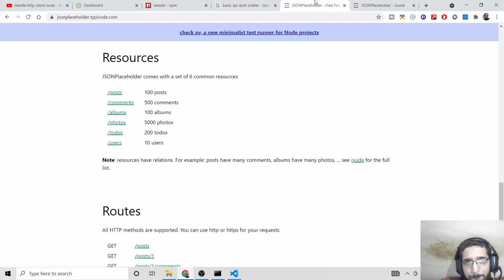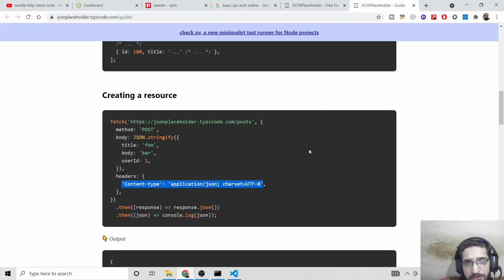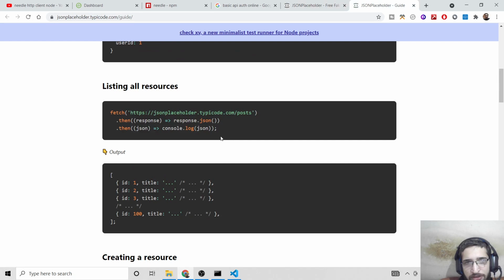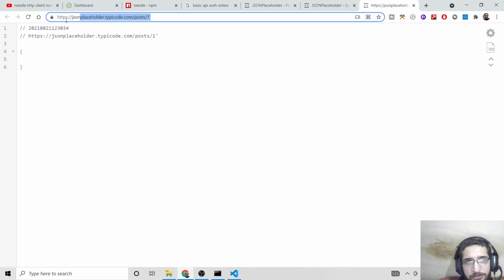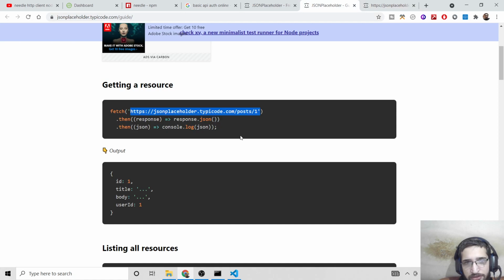Also we can make a get request to any API. This is the JSON placeholder API. You can just pick this endpoint, and this will return a simple JSON response to you.